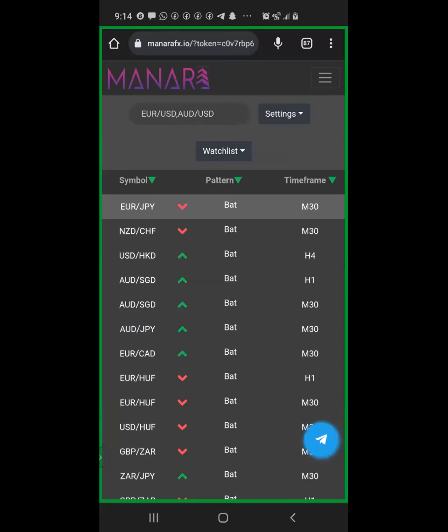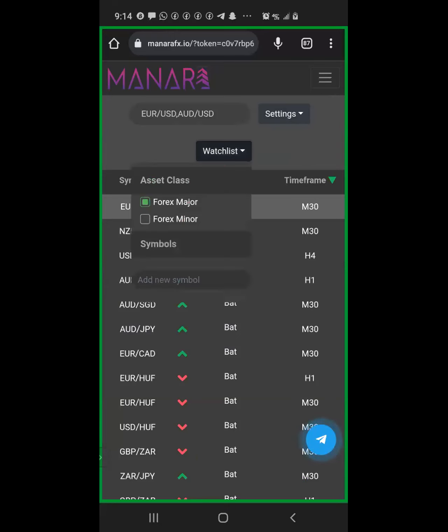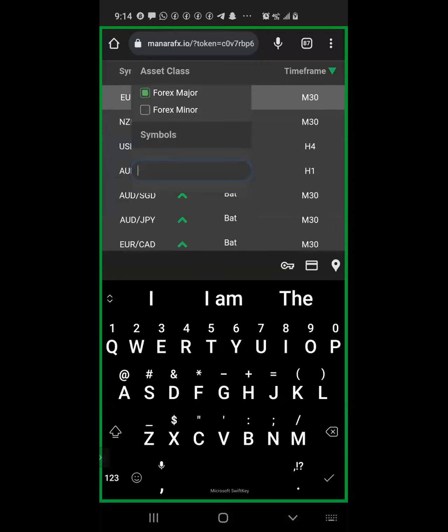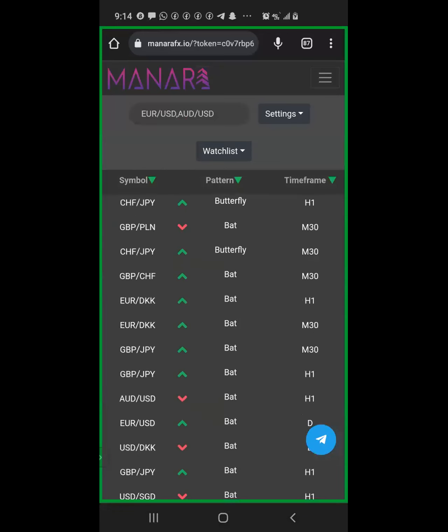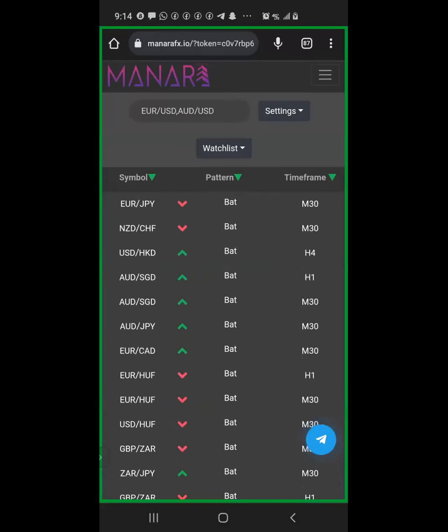Somebody was saying we should show how to add this to the watch list. Yes. Click on your watch list. Now, on that symbol, type BTC USDT. Binance, yeah. Click on it. So that has been added to your watch list, so you start getting signals for that. You can add Ethereum, BNB, any of them. You'll be seeing the signals for it.